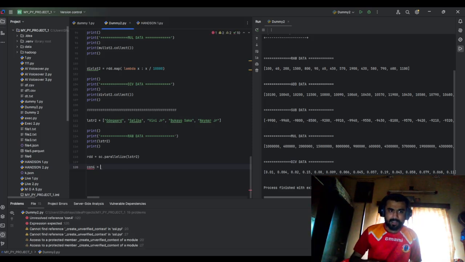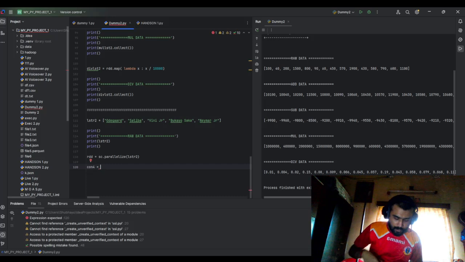Now con 4. We could write con 1 also because dummy 2 is in a different file, but let us consider it con 4 so that we can copy it and paste it in the dummy 1 also. For reference, you will have all the codes and the revision part also in the same file.